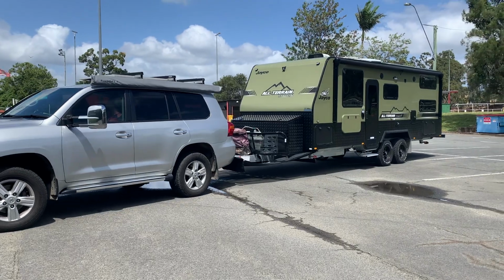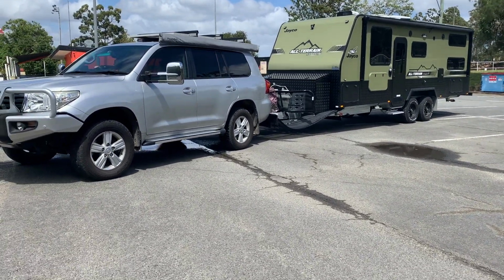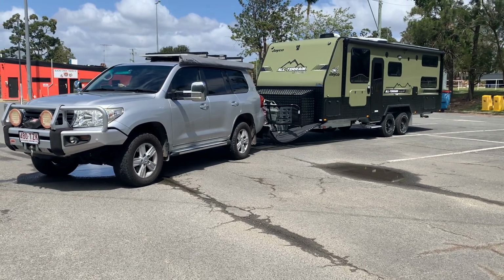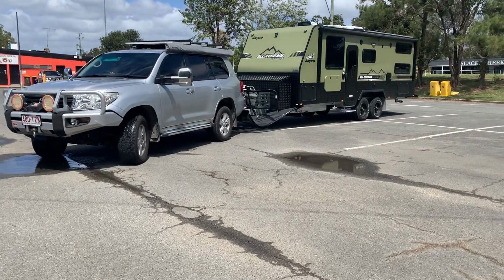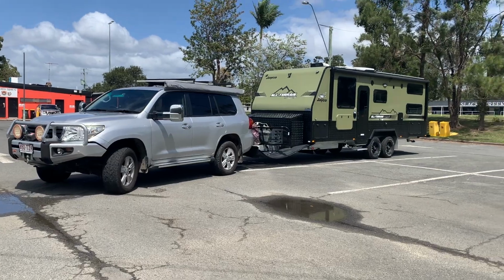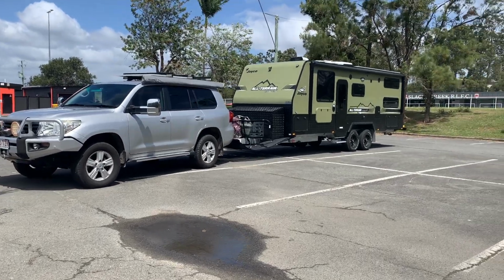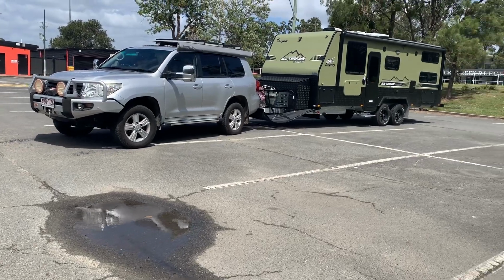So here I am behind the wheel of the cruiser and practicing my reverse parking, and I have to say this is the second attempt at parking and I think it went better the first time. But anyway, we'll show you my efforts as a newbie caravanner with pretty small amounts of towing experience. I've towed our little trailer at home, but mostly forwards, and my reversing in the past hasn't gone so well. So I think, just quietly, this one went pretty well for a beginner.